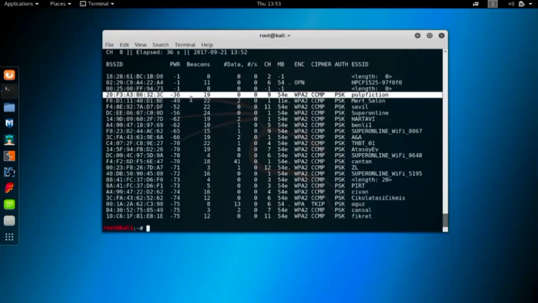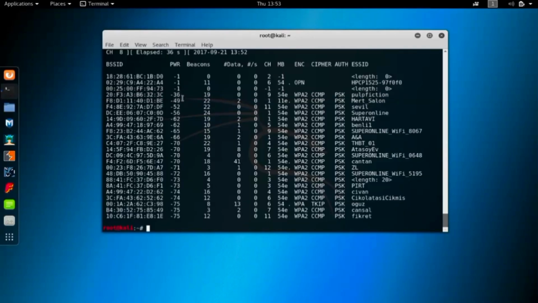I have this power column in here, PWR, and it indicates the closeness of the router. The bigger this number is, the closer the router is to my Wi-Fi card. And this is -36, so the Pulp Fiction router is actually in my living room, and I'm in my living room as well, so it's very close.